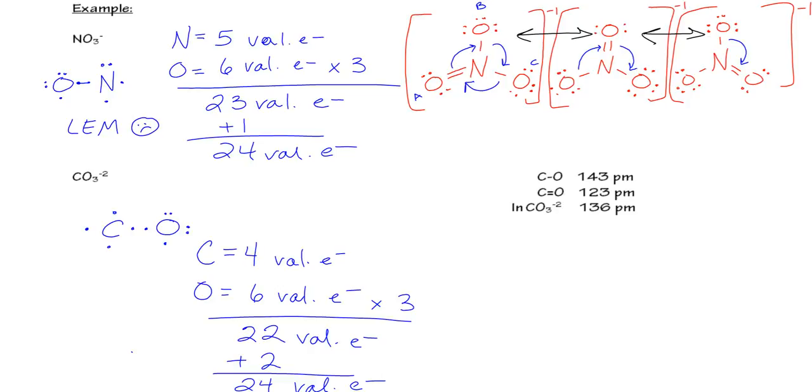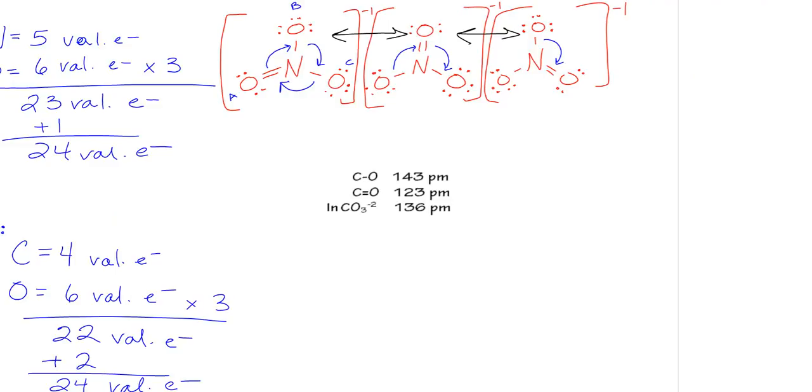So these structures look very similar, where you're going to have something kind of like this. Carbon in the center. And again, you could try single bonds, double bonds, but you're going to find that it looks very similar to the nitrate ion. But I wanted to draw both of them so that you've got both of them in your study guide, because these are really common.